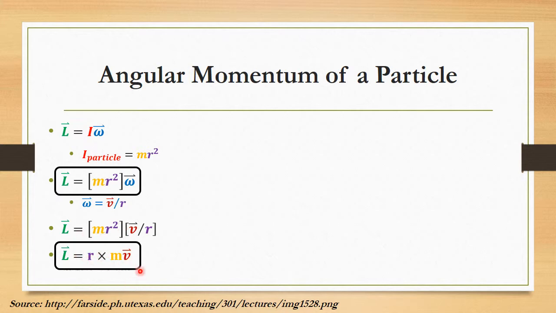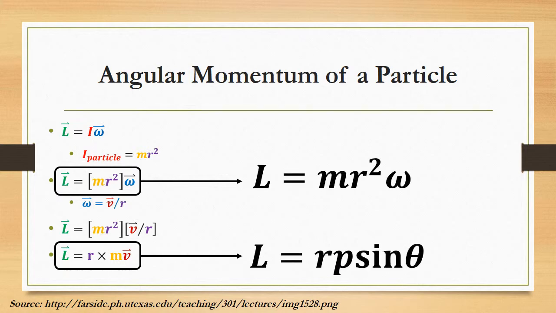So now we have two different formulas, both of which can be used to find the angular momentum of a particle. Here they are. And once again, at the bottom, you'll notice that I have replaced cross with sine theta, same thing. And for whatever it's worth, if this had instead been a dot, and there's a lot of formulas that have a dot product, then you would have just done cosine theta. Dot means cosine, cross means sine.